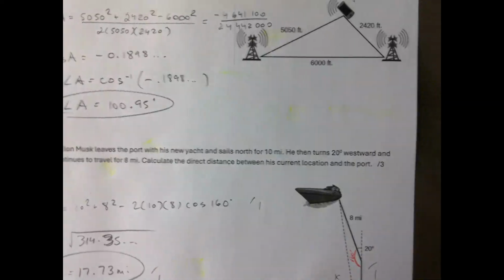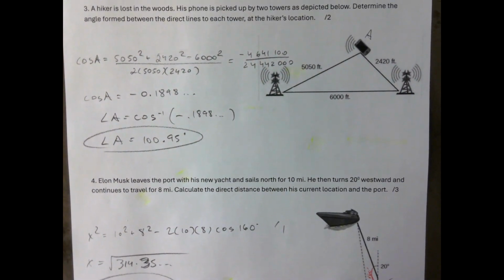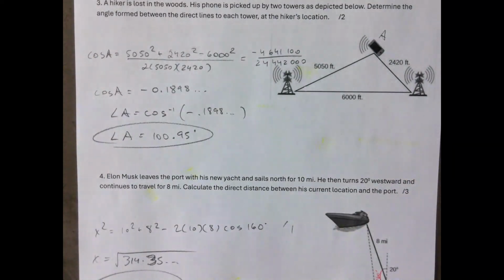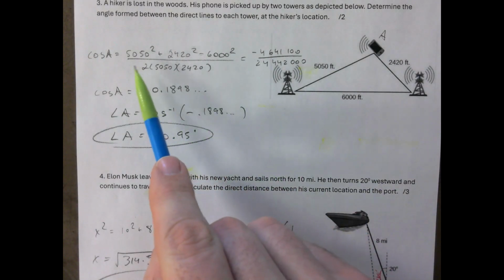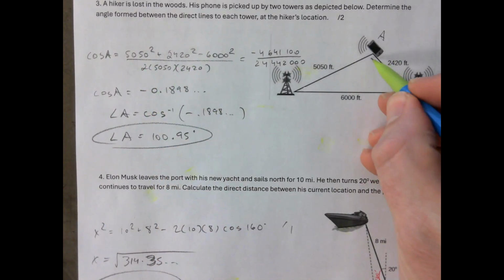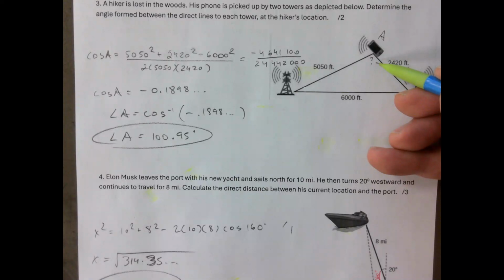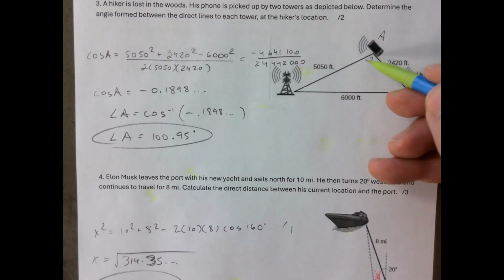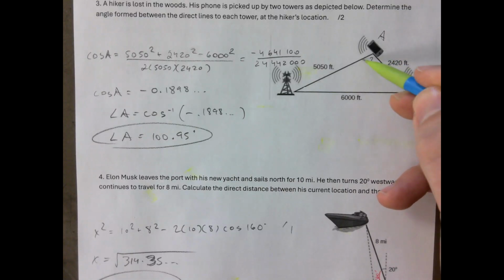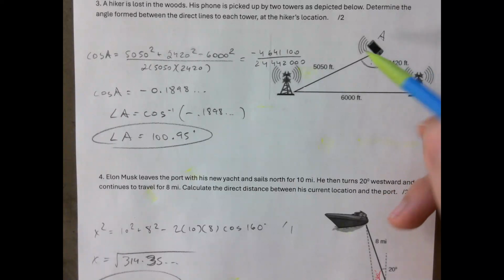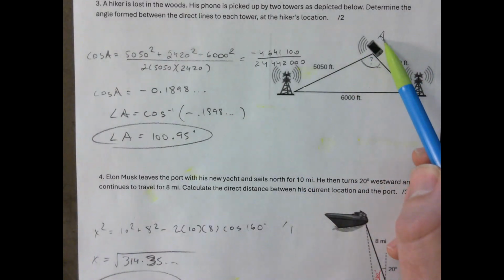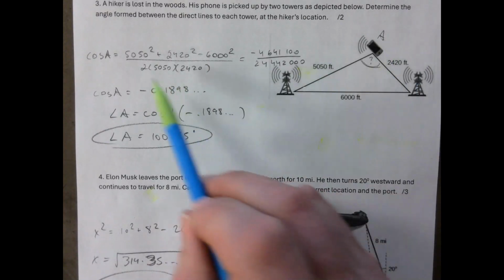Let's go to the back side. Big numbers, so I also want you to be prepared for that, to let that not be an issue. You've got a calculator, whether they're really small numbers or really big numbers, you follow the same formula, right? It's asking for this location, the angle formed up here. It's between the direct distances to each tower, so this is what they're asking for. So I call it A, you can call it H for hiker, whatever you want to call it. But you're using this formula, right?